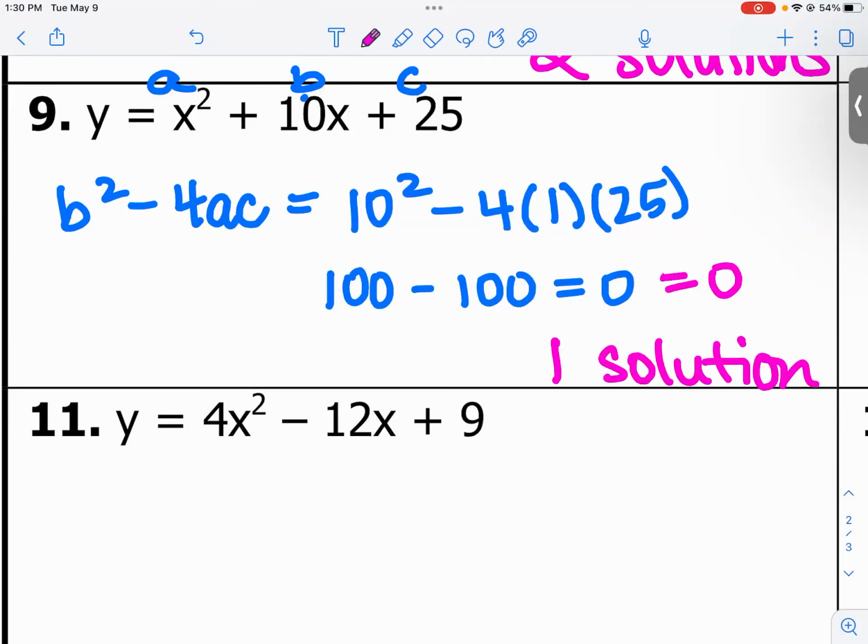All right, here's the deal. Listen to me very carefully. You have 8 graphs and 6 discriminants. You can choose to skip 2 graphs. You can choose to skip 2 discriminants. So instead of doing 15 problems, you're really going to do 11. You're going to do 6 graphs and 4 discriminants. But that would be 10.